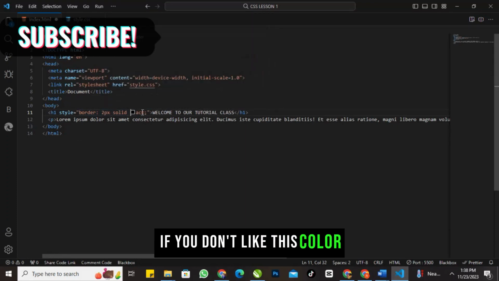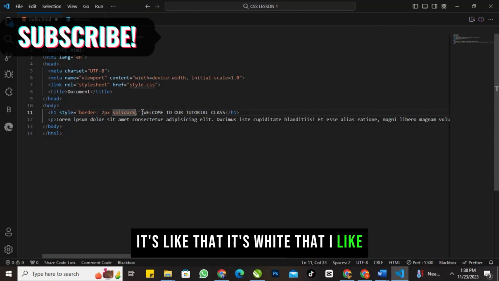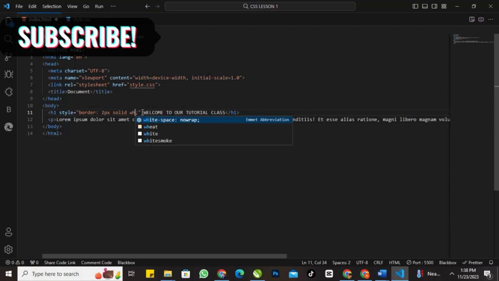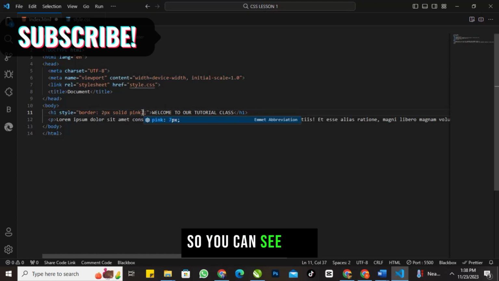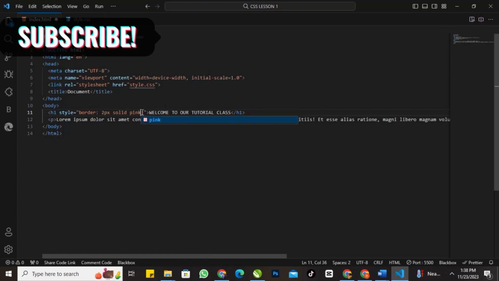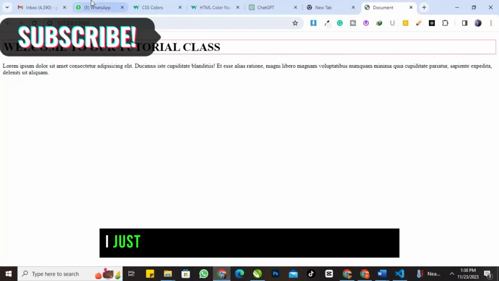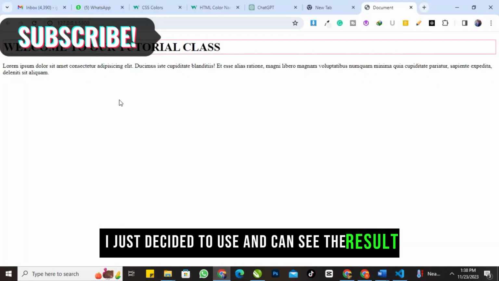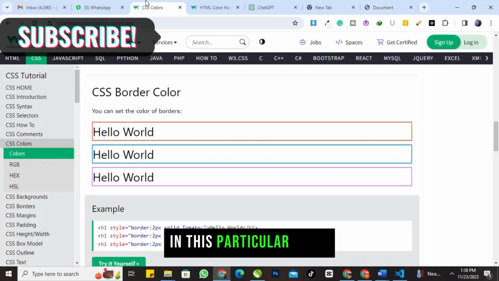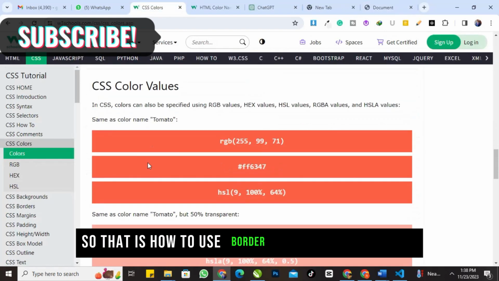If you don't like this color, you may say white is what I like. So you can see it now. This is another color that I just decided to use, and we can see the result in this particular place. So that is how to use border.